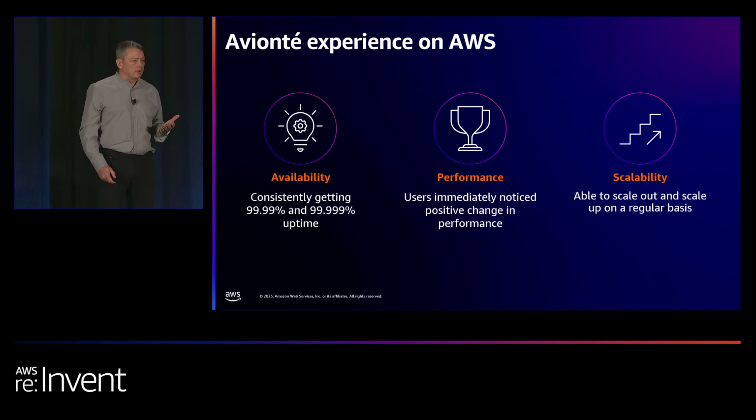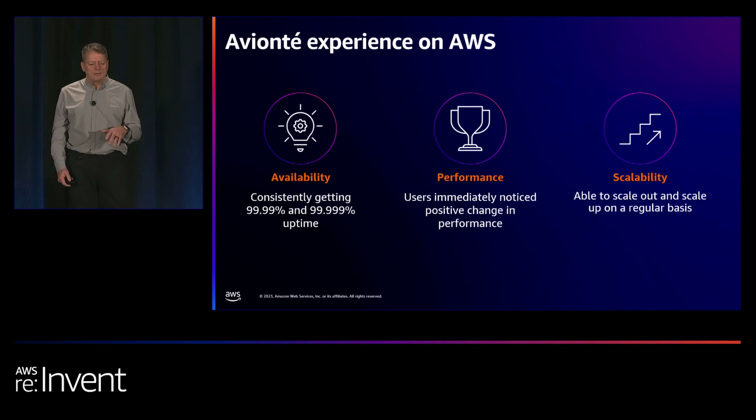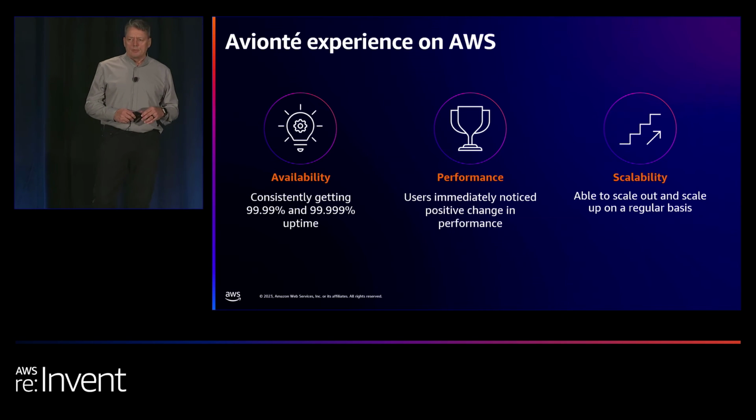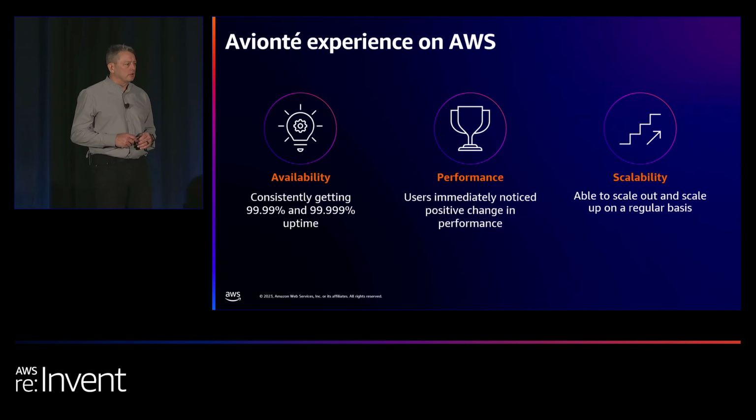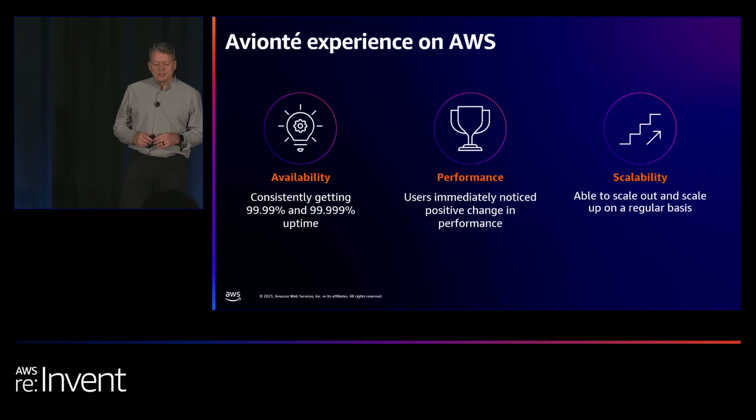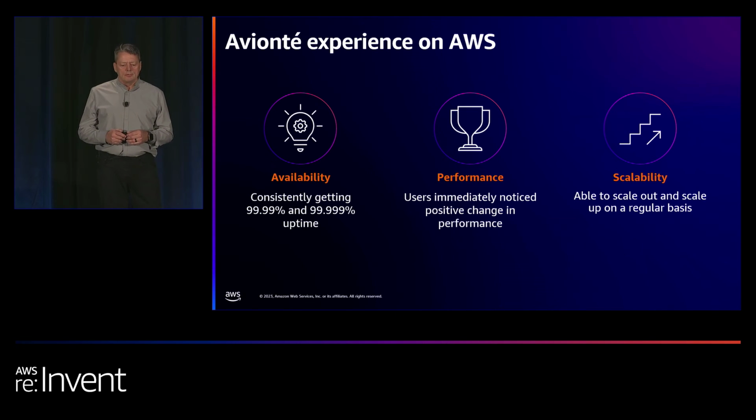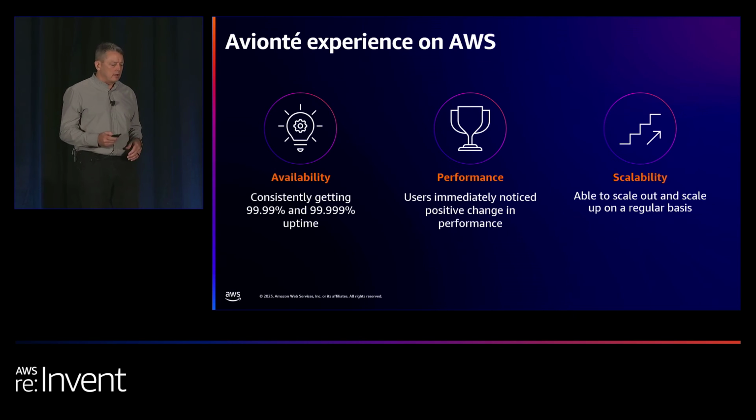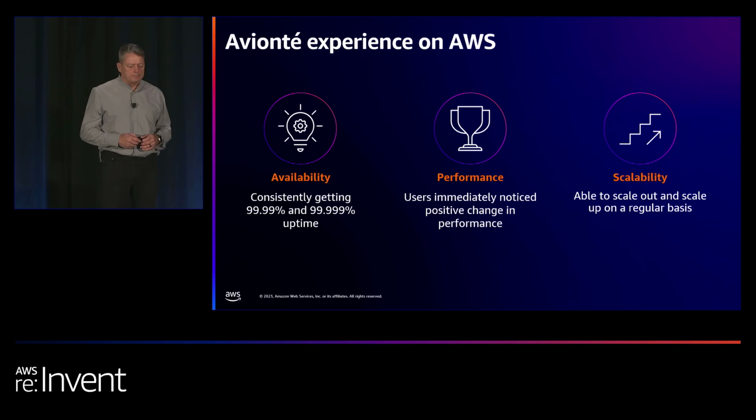We're seeing 4 and 5 nines of availability across all of our services. Our performance has dramatically improved over the last couple of years, and we can scale far more than we ever could before. So we're super excited about where this positioned us, and a lot of the learnings that are coming out of this are being applied in the real world.